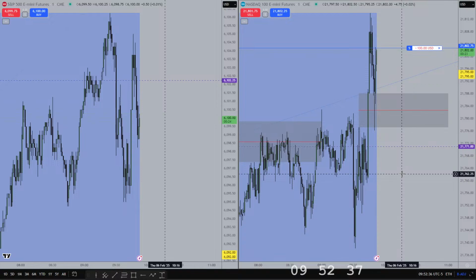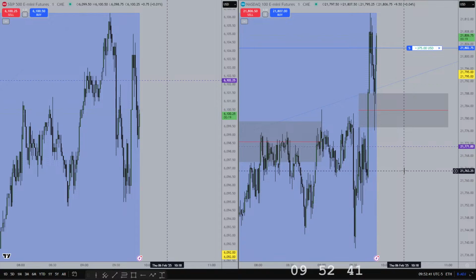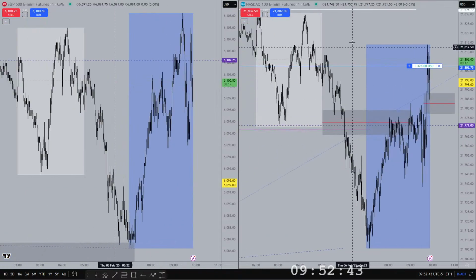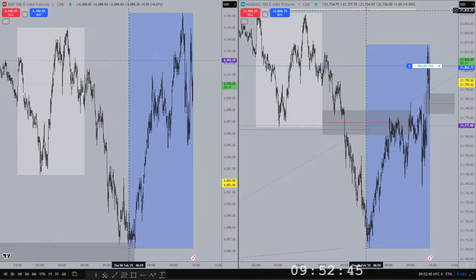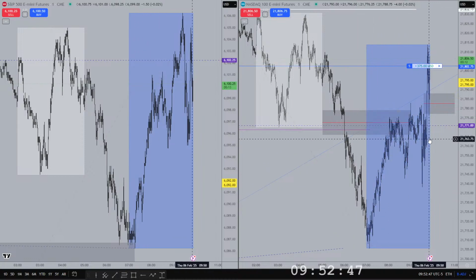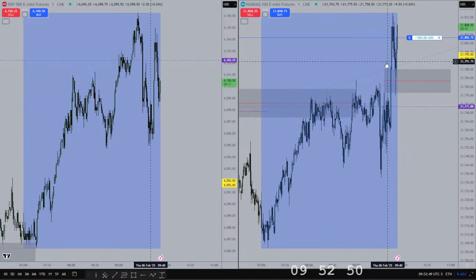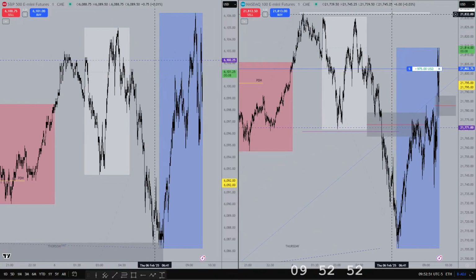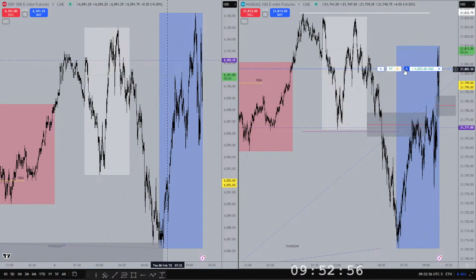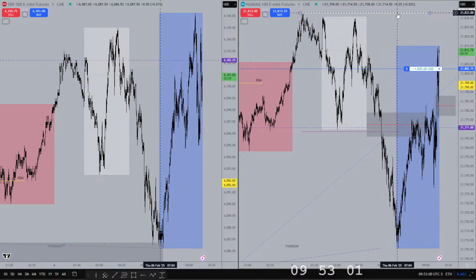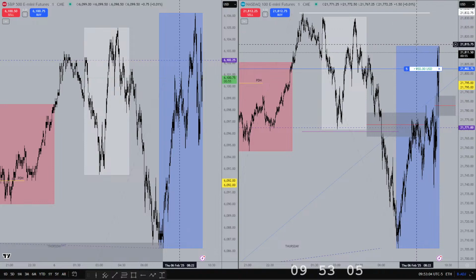Jeez, I'm hungry. First stage, second stage. Let's see. Relative equal lows up here. I mean, relative equal highs. Come on.